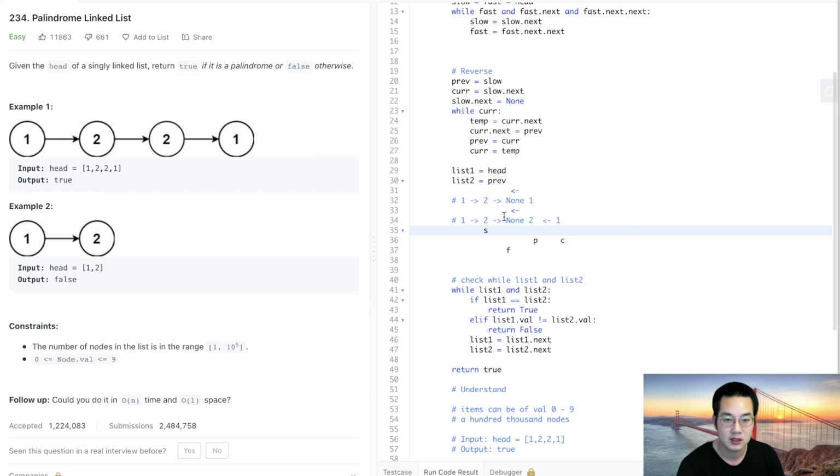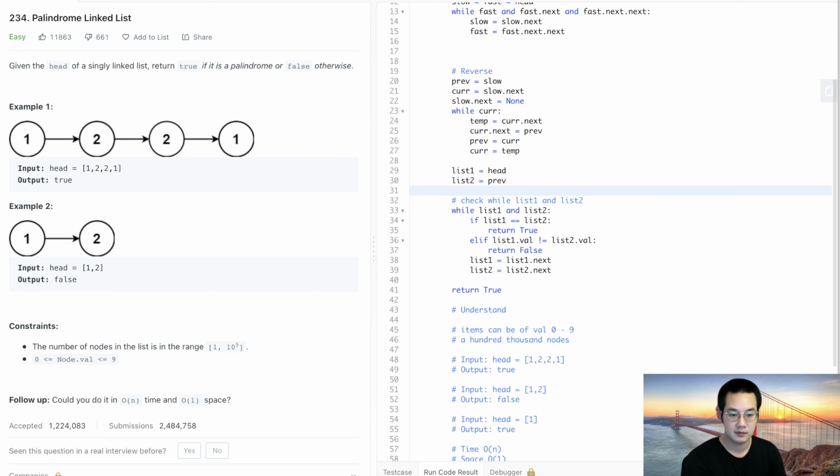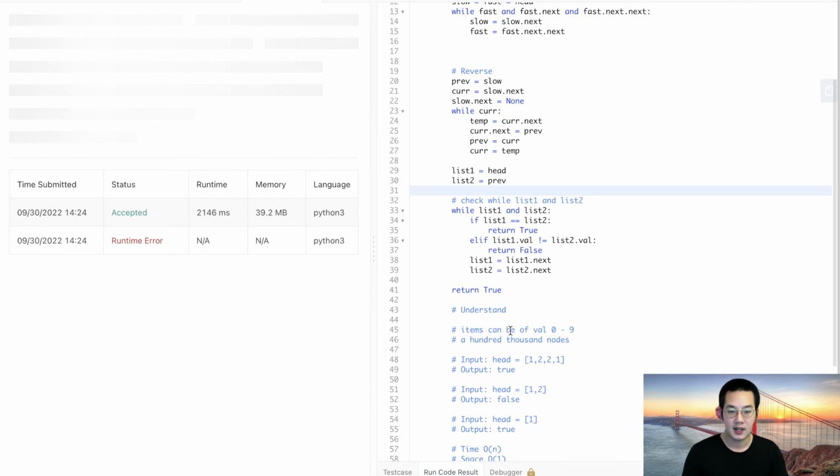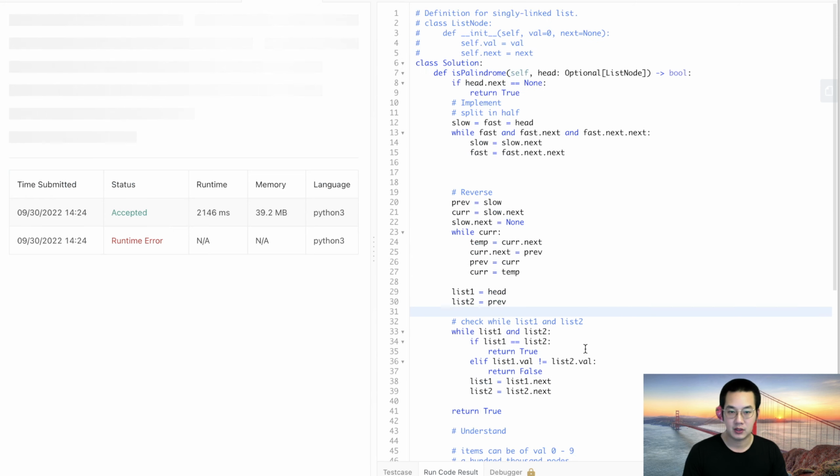So it's going to break the loop and return true. Let's run the code. All right, let's submit, and then we'll do some review afterwards.